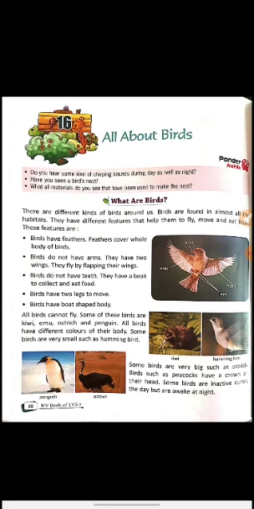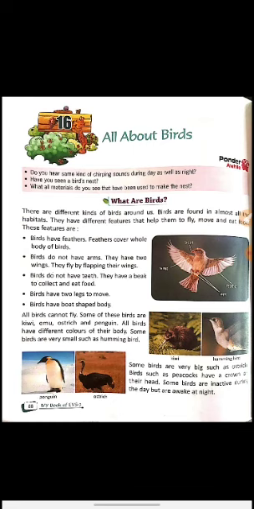When we read about different birds, we will come to know about the different features they have. Some birds are very big, such as the ostrich. The ostrich is the biggest bird in the world. Birds such as the peacock have a crown on their head. They all differ from one another.